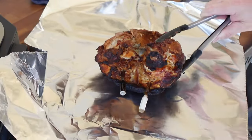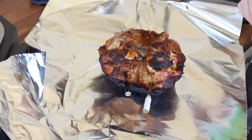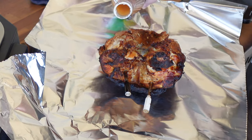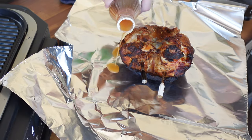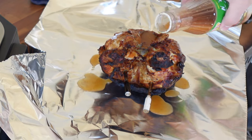So let's get it wrapped up. Get our bad boy bird off of here. And I know people are gonna say you're gonna make the skin wet or moist or whatever you wanna call it. I'm okay with that. I want the juicy breast meat. I'm not necessarily worried about the skin itself and having crispy skin or anything like that.